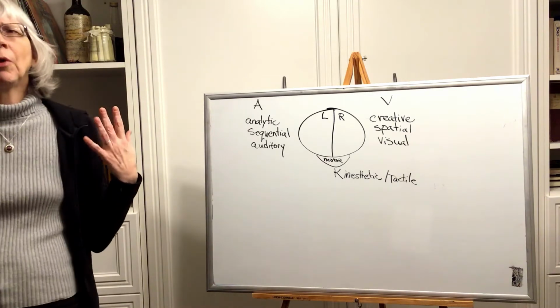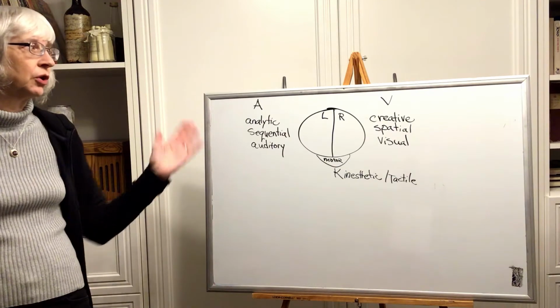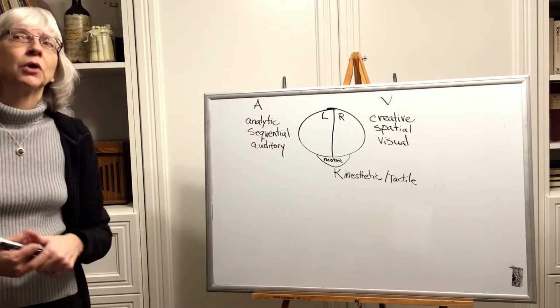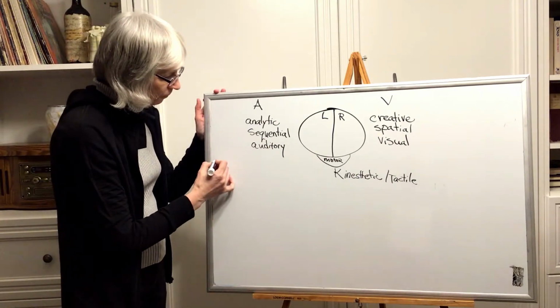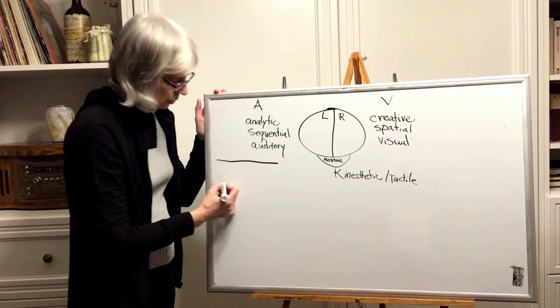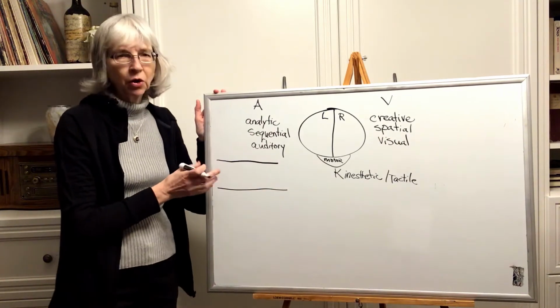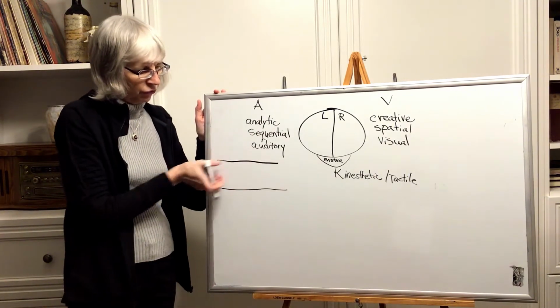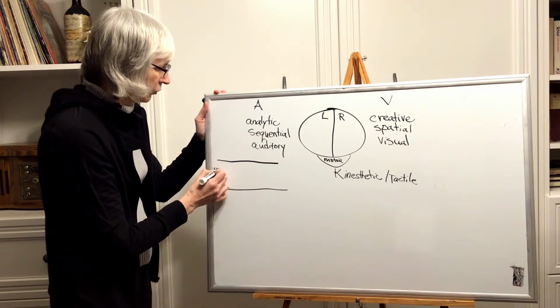But we don't only use one sense. We use all of our senses, but especially the 3 of them in tandem, all working together. Now what we want to see is for these senses to fall in the normal range. I'm going to call what's within these 2 lines the normal range. And so this is normal.